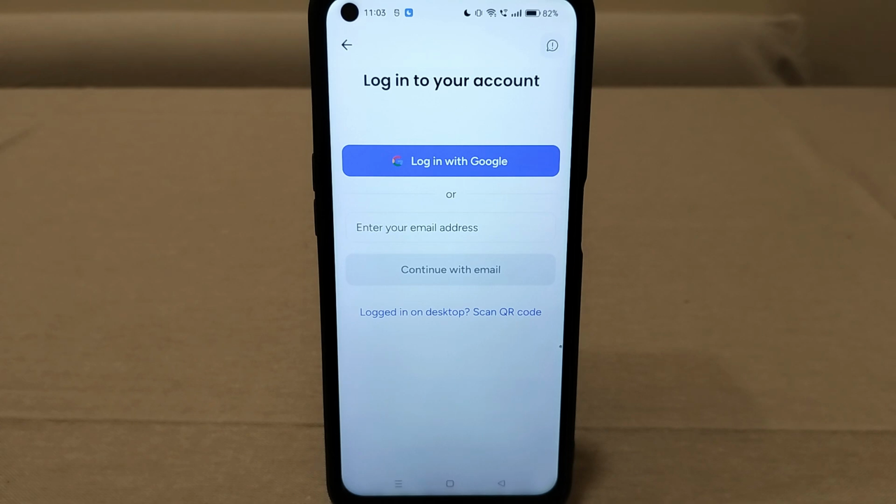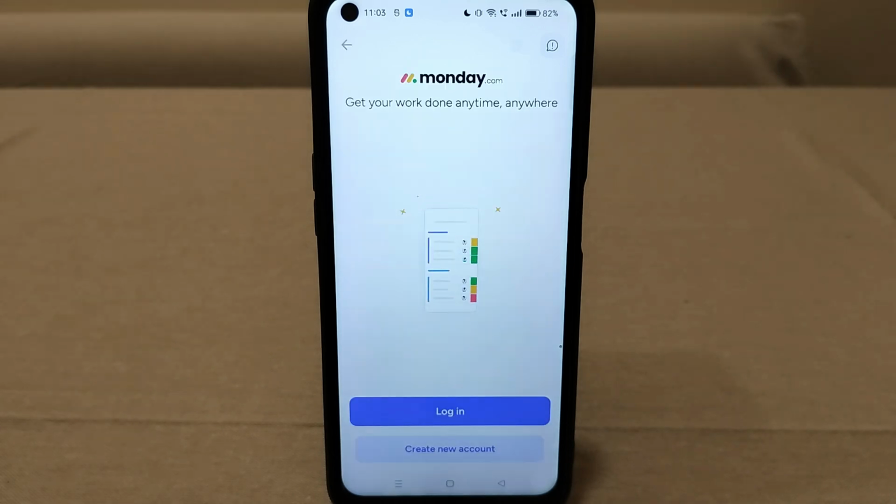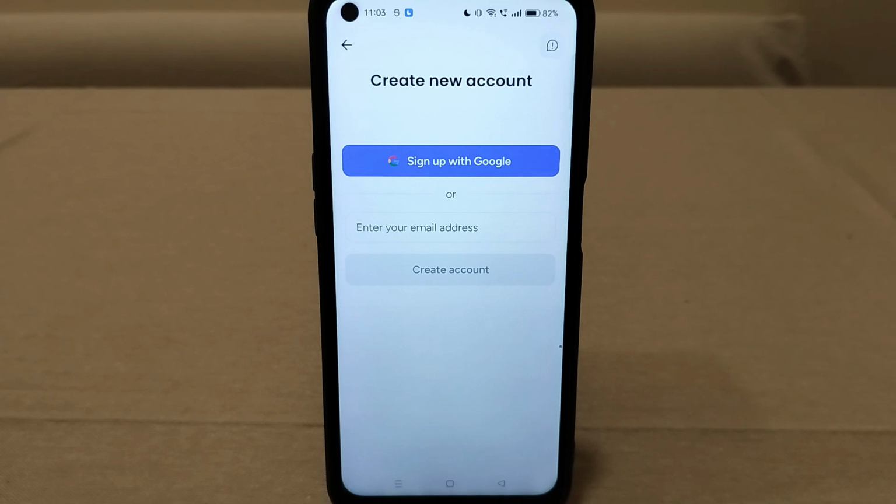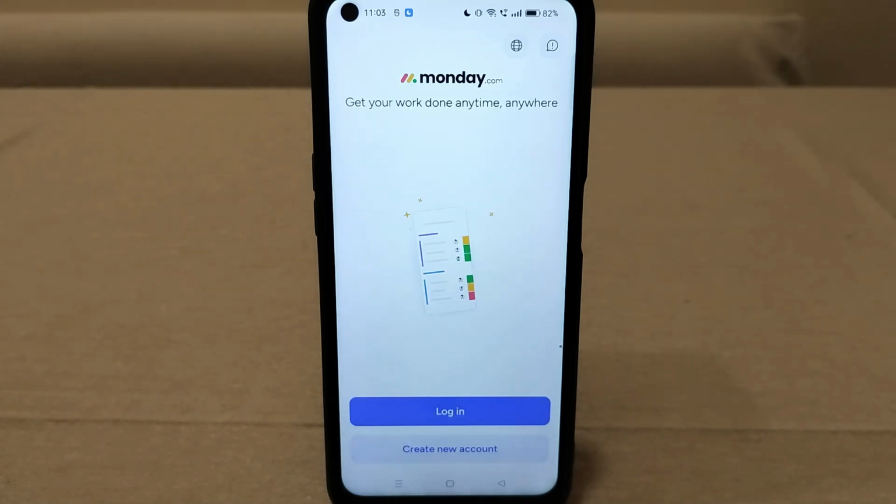It's also a good idea to avoid third-party APK websites when downloading Monday.com. Even if they seem convenient, they can expose your device or workspace data to security risks. The Google Play Store is always the best option because it gives you the official version and keeps the app updated automatically.